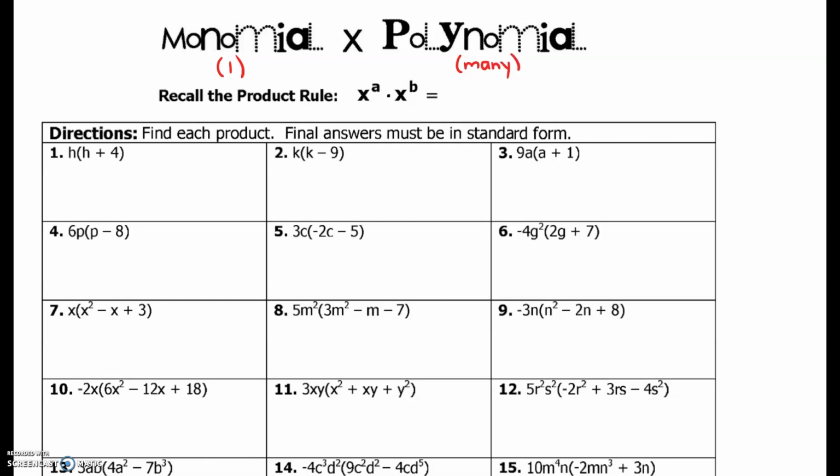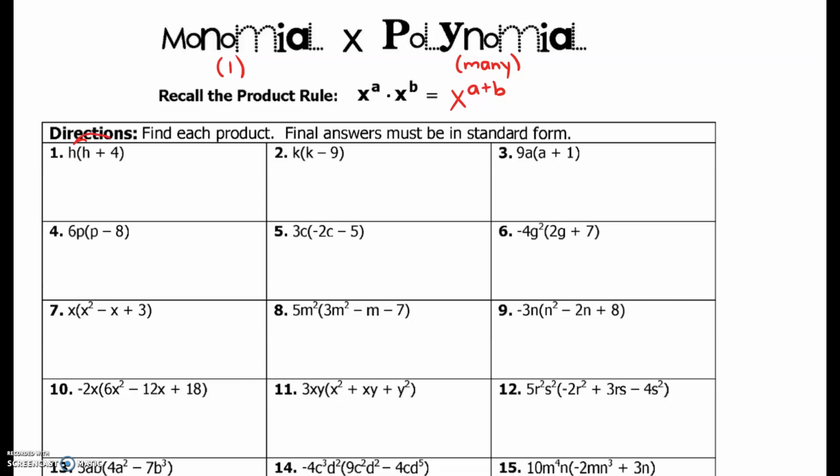So the biggest rule that we have to remember is something from our chapter on exponents, and that is when you are multiplying two terms together that have the same base, we must add the exponents together. So essentially, we're trying to figure out how many x's there are, how many h's, how many k's. So if you look at number 1, you'll notice that there's a letter on the outside of the parentheses, and something we've done from early on in the year is distributing. So we're going to distribute this h to each term in the parentheses.